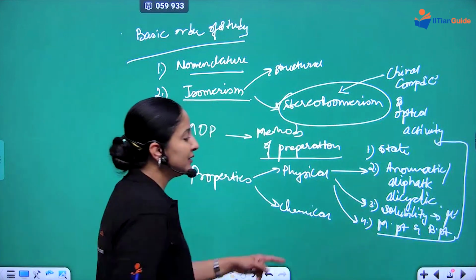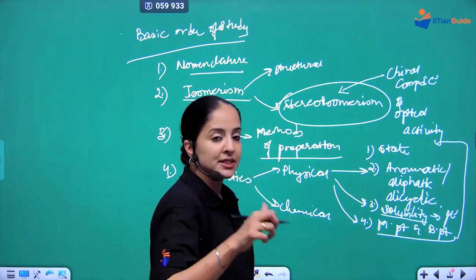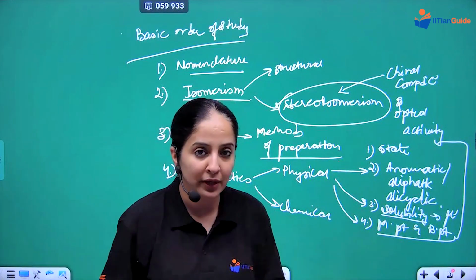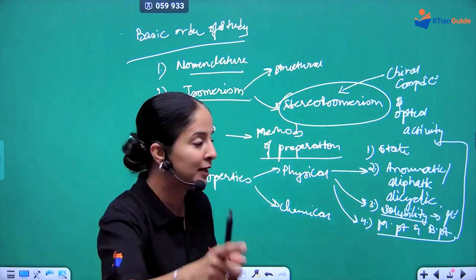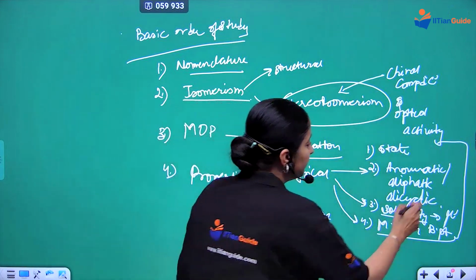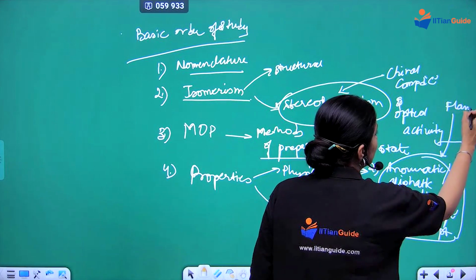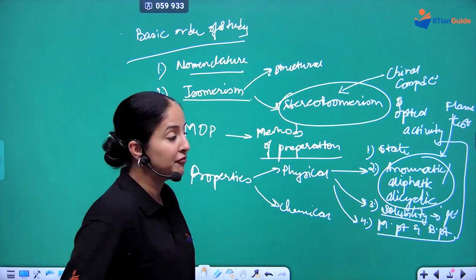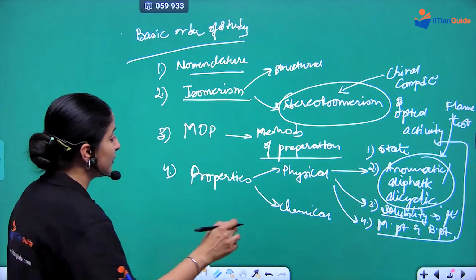Straight away, you study these few properties, right? Solubility also you have to study in acid, base, and in water. And in water, does a functional group show hydrogen bonding? If it shows, then yes, it will have an effect on melting point and boiling point also. Correct, beta? So these are the physical properties that you must talk about. Also, one thing more is related, that is your flame test. Sooty or non-sooty flame, you must understand. It is useful in deciphering certain word problems that are there to identify a certain compound.